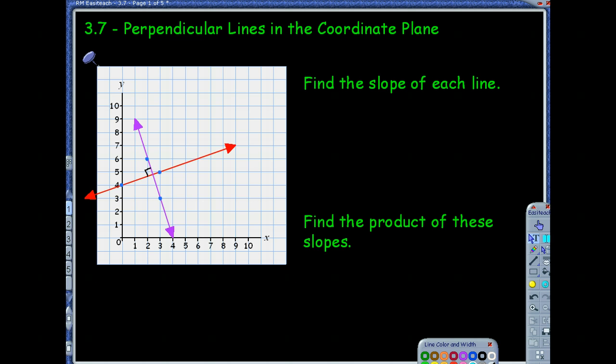Perpendicular lines, of course, are not going to have the same slope, because then they would be parallel. So let's kind of explore, because notice it says find the slope of each line. We're going to see what do we know about slope involving perpendicular lines. In this picture, we have two lines that are perpendicular. We went ahead and drew these in here for you. Let's find the slope of each line.